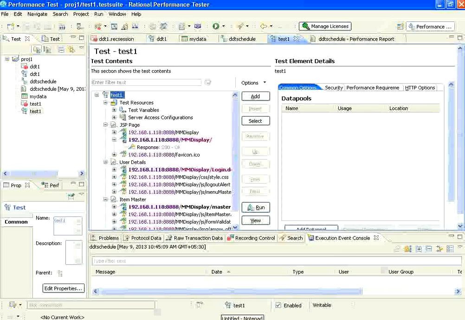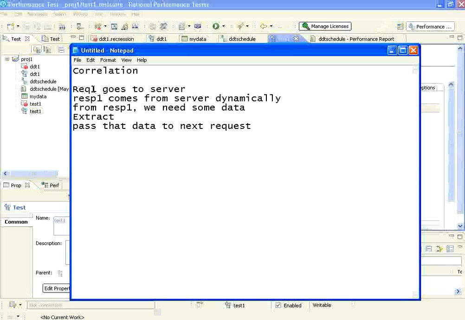Look at this concept: reference means extract that data from response 1. This is called reference. Pass that data to the next request.